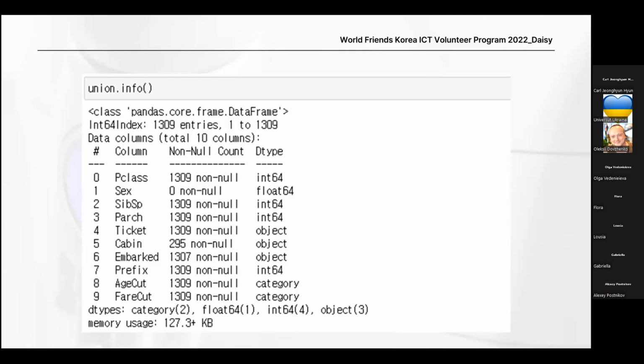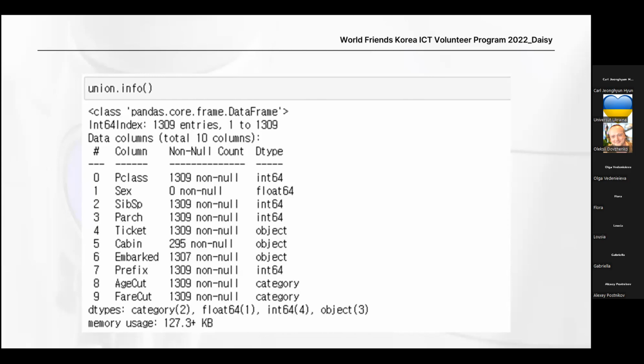How about the room number? The room number may be related to the probability of survival. However, there is a problem with the number of values. As you can see, there are 1,309 pieces of data including train and test, but cabin has only 295 pieces of data.